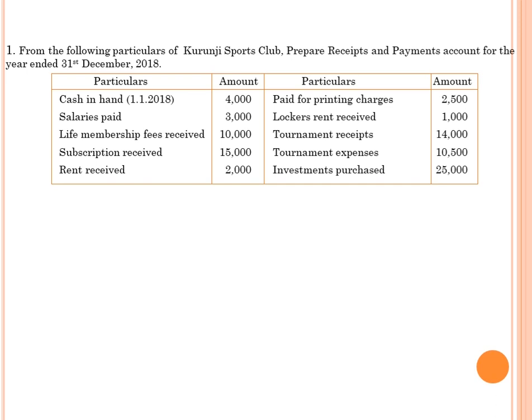So these are the information. Here we are going to prepare the receipts and payment account. The receipts and payment account is nothing but just like a cash book. All receipts and payments should be recorded except non-cash items. Examples of non-cash items: outstanding expenses and depreciation. In the receipts and payment account, debit all receipts and credit all payments. Before we work out the account, check the given information: which items are receipts and which items are payments. Now we move on to the receipts and payment account.